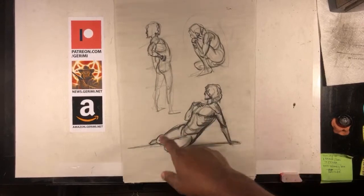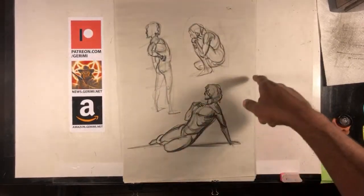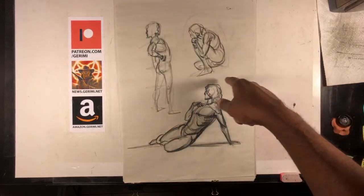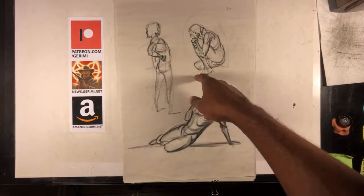I don't really like the way this one came out. I do like this one. Like, this almost feels like Tarzan from Disney's Tarzan. So I think I will photograph this one.